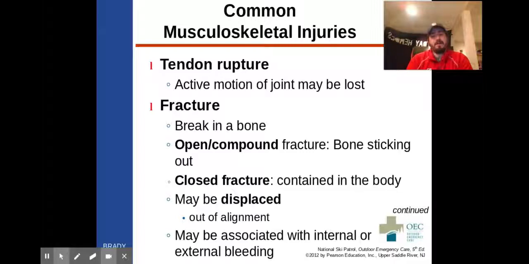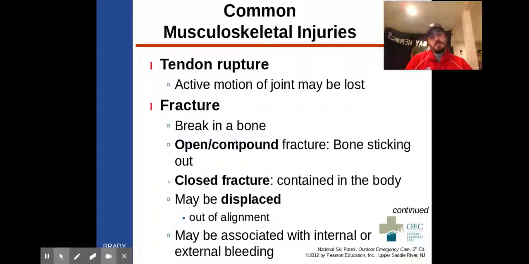Okay, so there are a couple of different levels or types of fractures here. The key thing to remember with fractures, and especially in the ski patrol world, we see lots and lots of fractures. It's the fun stuff. It's what we all want to do. Not fun for the patient, fun for us, usually. But it's important to remember, especially in our next lesson as we start to think about treating these, every fracture is going to be different. Every patient's going to present differently, and it might be in a different shape. We need to think about that when we're treating and splinting these. We need to be creative for every different fracture we have because they're not all going to be the same.